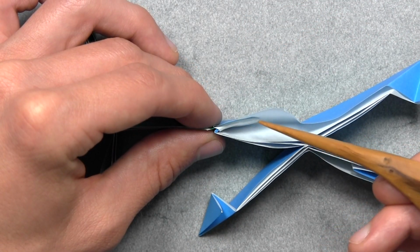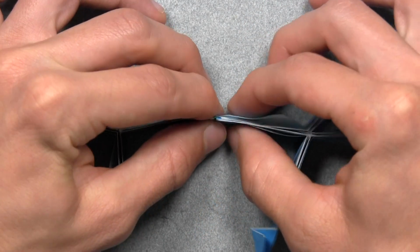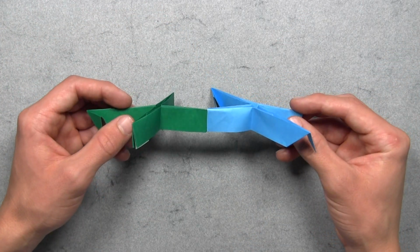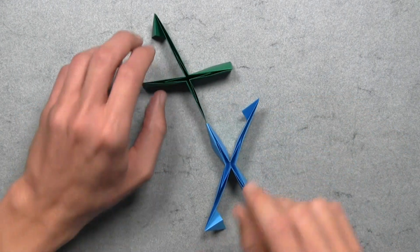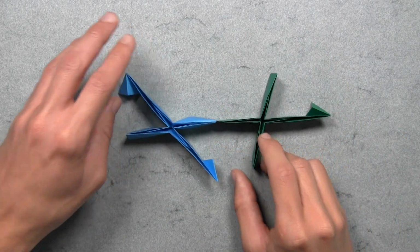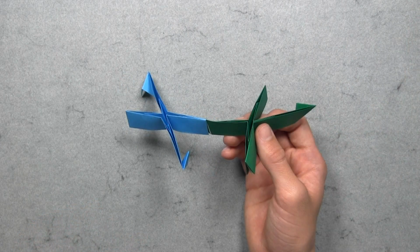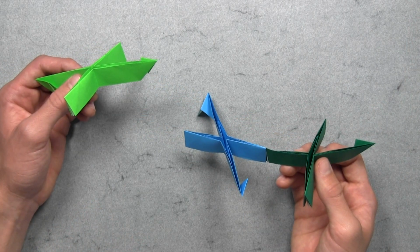You can see we've tucked that triangular flap inside. So now you can flatten everything out and turn the units back over. And now you've connected the first 2 units. Then from here we want to rotate both units 180 degrees so that the first unit's on the left and the second unit's on the right. Then from here we're going to attach a third unit the same way.